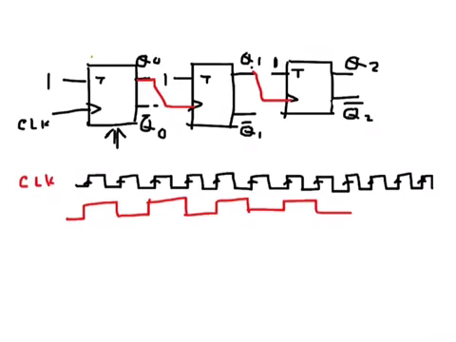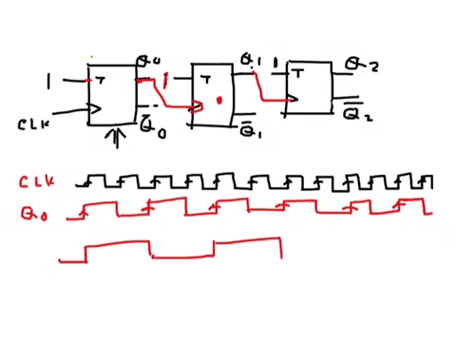So we have something like that, and then this one, this is Q0. Q0 is becoming the clock for this flip-flop. So these are the edges whenever it's going from 0 to 1. So this one should toggle, since there's a 1 here, just like the previous one. Since there's a 1 here, it will change when the clock comes. So the clock comes here and it changes like that.